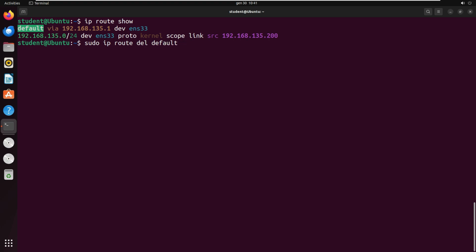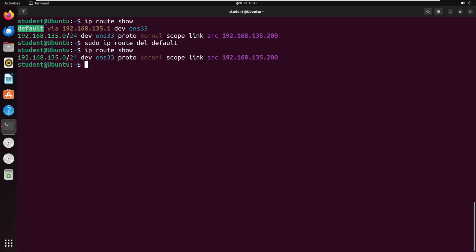As you can see, it has successfully deleted, so let's verify that with ip route show. We no longer have a default gateway.